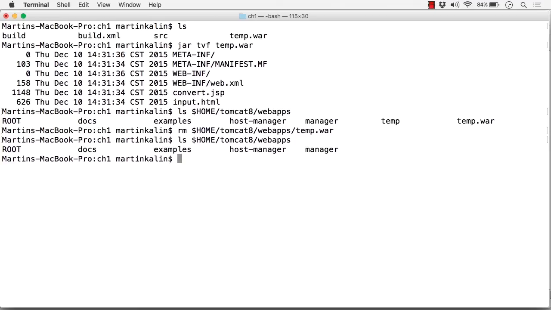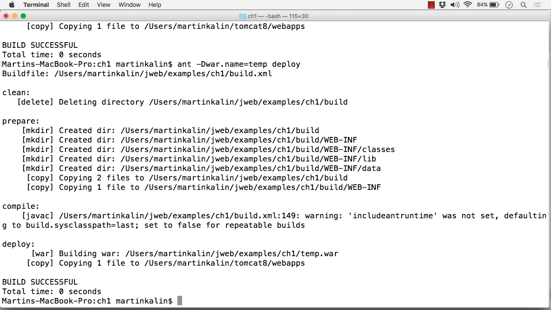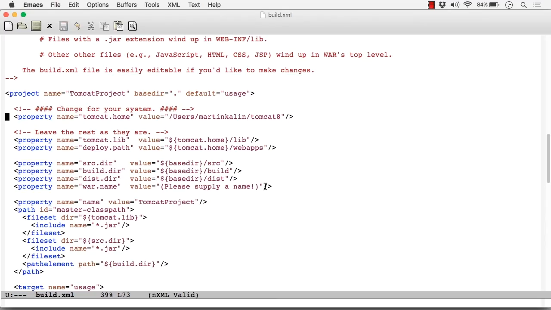To redeploy, all you would do is redeploy the file. You would do an automatic overwrite. So I've now deployed it. I can simply redeploy it again and again and again and so on. So if I want to make any changes, I can redeploy. I strongly recommend that that's the way to redeploy. Redeploy the whole thing. You could go in and tweak something in that temp subdirectory, but redeploying is safer. Let me wrap up by returning to my Emacs editor and talking about what you need to change.